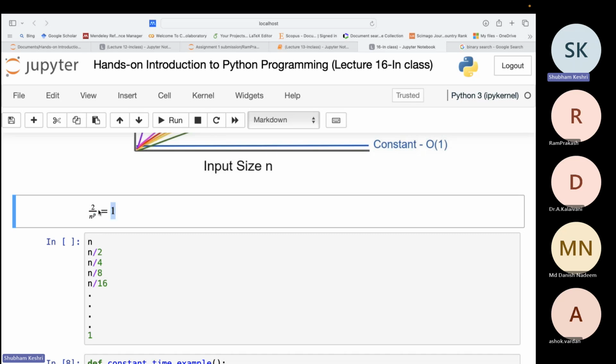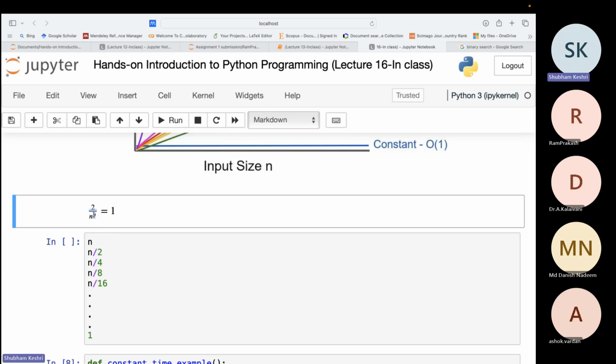So is this clear? Sorry, I'm doing it wrong. It is n by 2 to the power p equals 1. If you run p number of times, the size of the problem becomes 1.